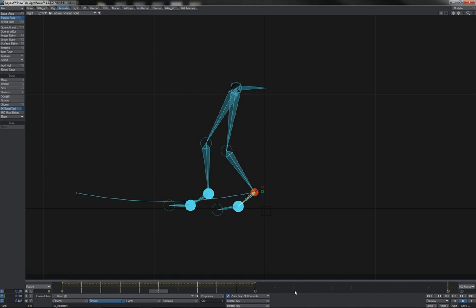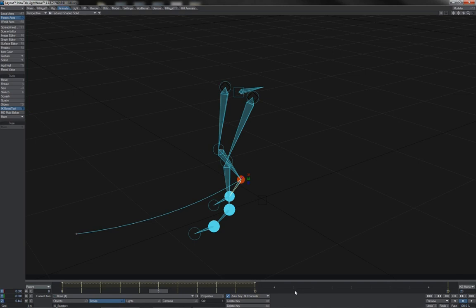IK Boost has got a lot of nice features in it, can do a lot of things. If you're trying to quickly knock out a whole bunch of walk cycles on some background characters, or trying to just grab motions that you've done on one thing and just reuse them on background characters, it works pretty well. It's a very fast way of doing that. It's also pretty good if you want to be able to edit motion capture. Of course, motion capture comes in just on a plain set of bones like this. If you want to create adjustments to those, either on that skeleton itself or on that skeleton before you retarget the motion to some other character or rig, IK Boost also allows you a very fast, flexible way for creating that kind of motion editing.